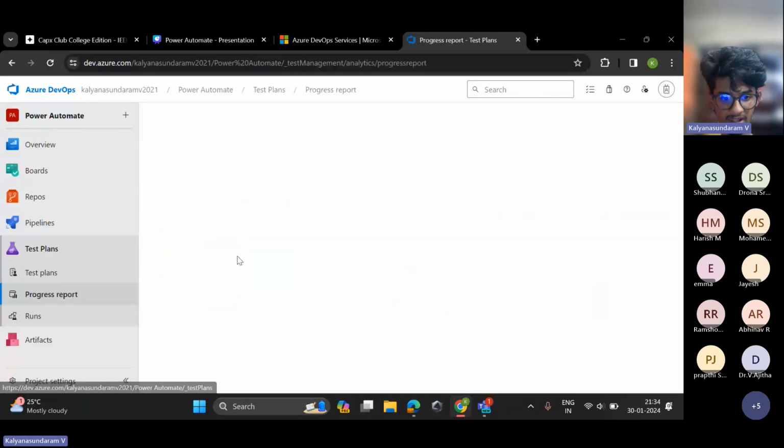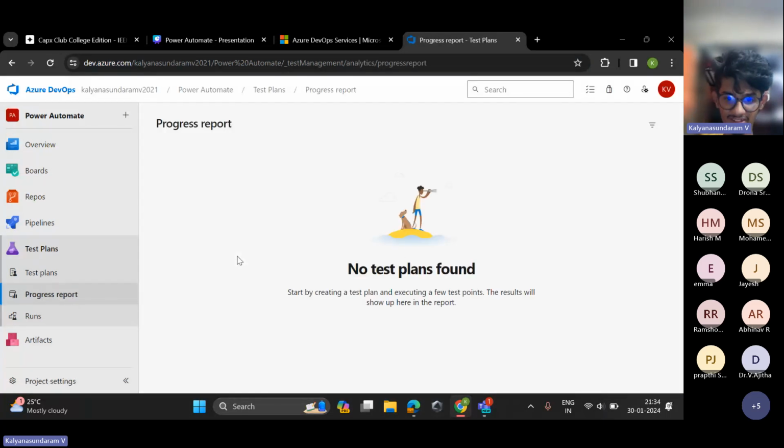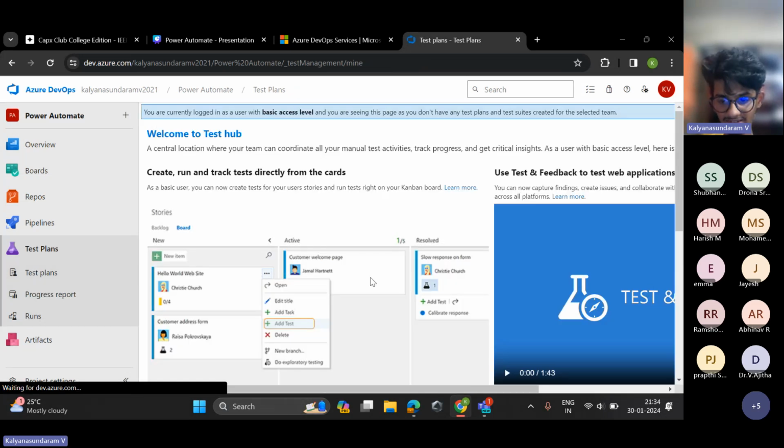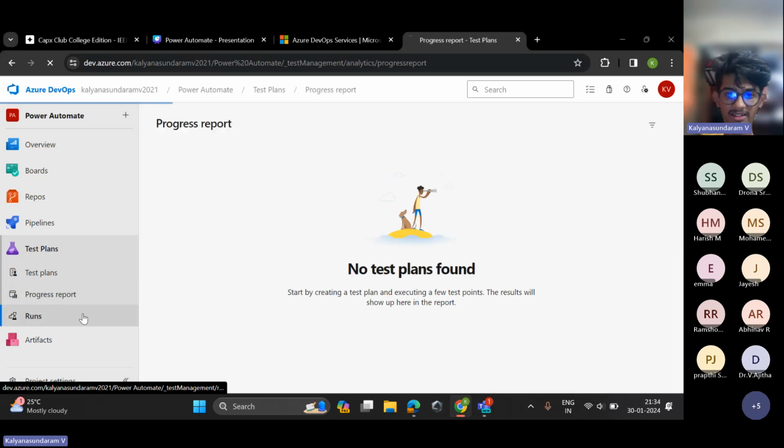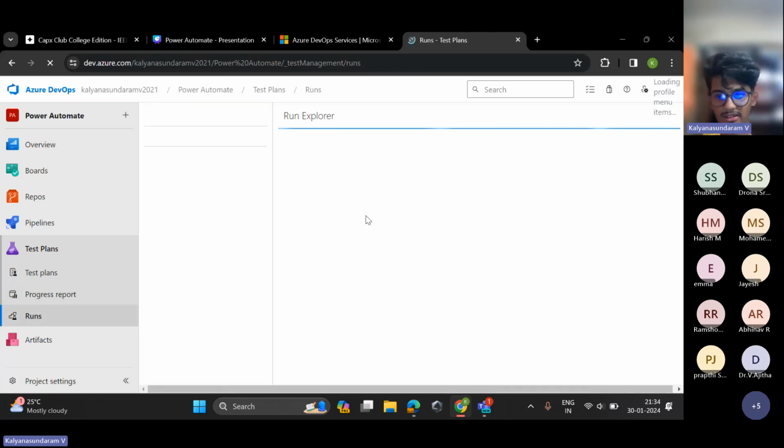You can see the progress report, how much testing has been done, how much bug has been fixed and all, with the test plan. So there are certain processes in the test plan. According to that, the tester will test that. It is called manual testing. For automation testing, we have separate tools in this itself. So manual testing is done by the tester, and then you can see the progress report here and there. The test runs will be under the control of the tester only.